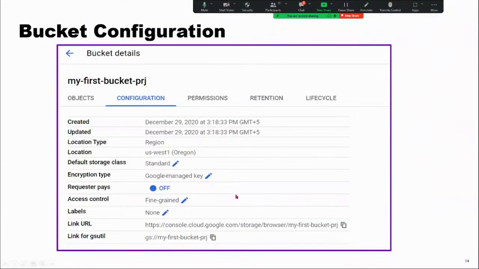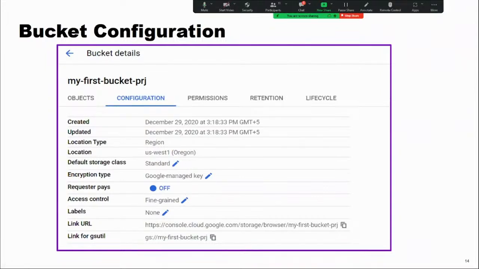In the metadata about the bucket, you will be able to understand which properties can be changed even after the bucket is created, and which properties cannot be changed later after the creation of the bucket. So as we were saying, once a location type and region is selected, you cannot change it later. Hope I have answered your question.